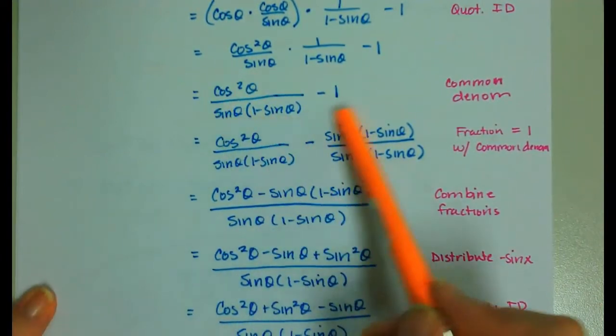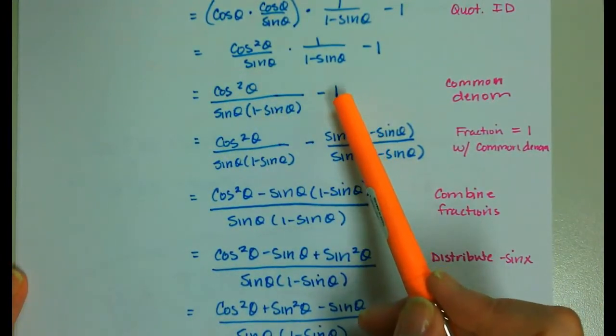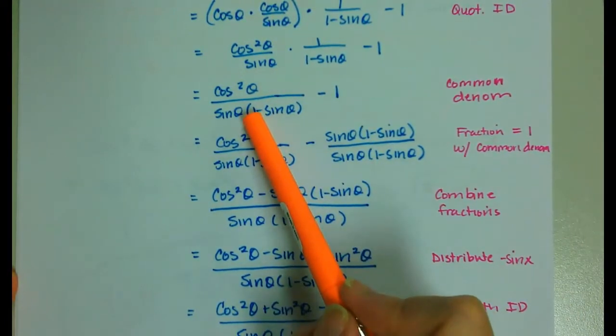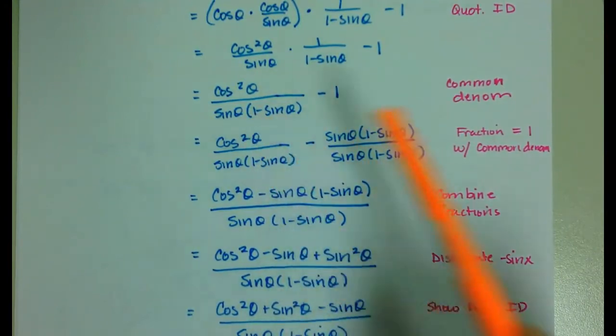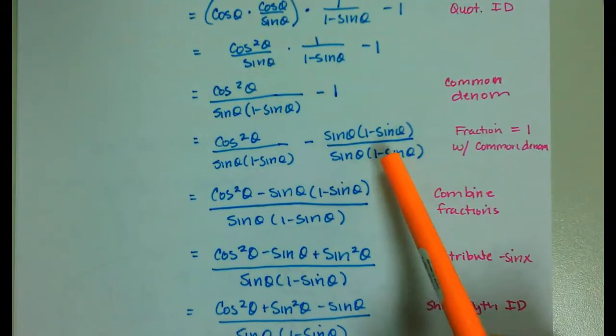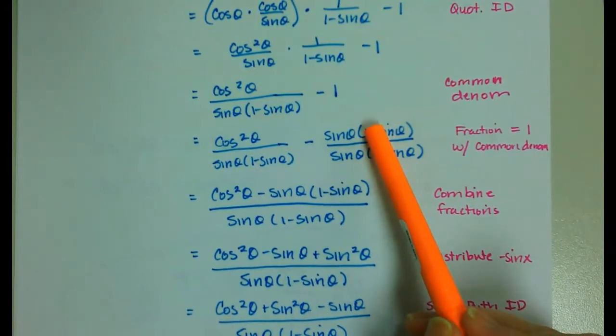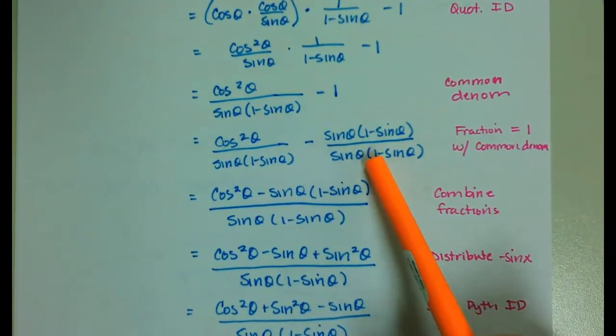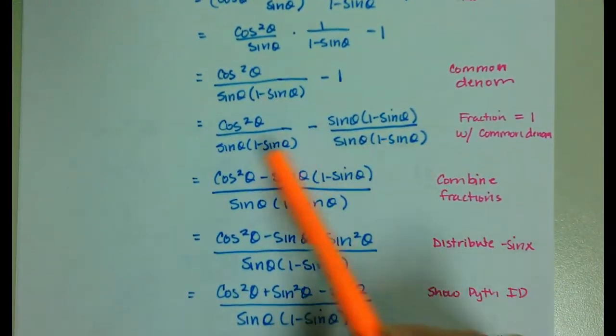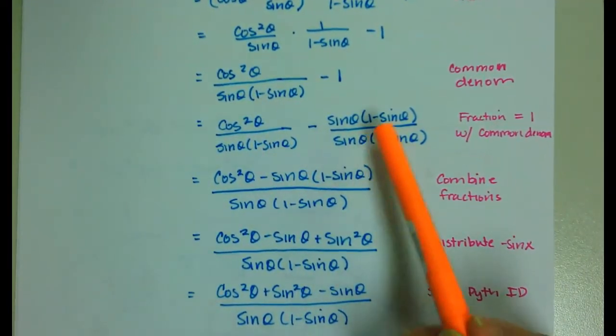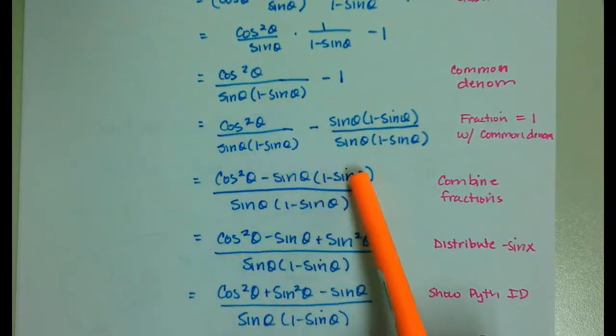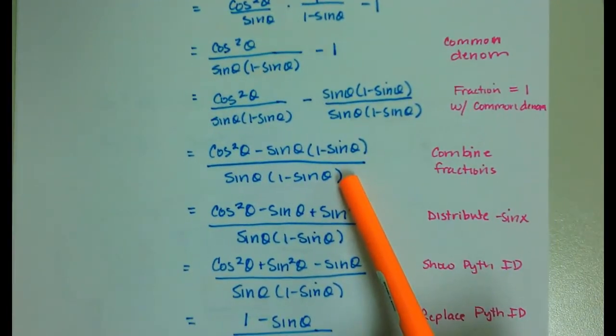I need to get these two things together, so I need a common denominator so I can put my fractions together. So the common denominator should be the one that's right here, sine theta times 1 minus sine theta. So I changed the 1 to a fraction with a common denominator, so the same on the top and the bottom, and remember that all this equals 1. So now that I have a common denominator, I can move my numerators together, so that's what all this stuff is with my common denominator. Okay, so now I'm down to a single fraction, so I'm getting there.